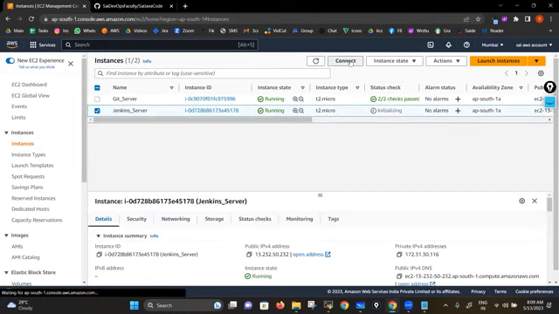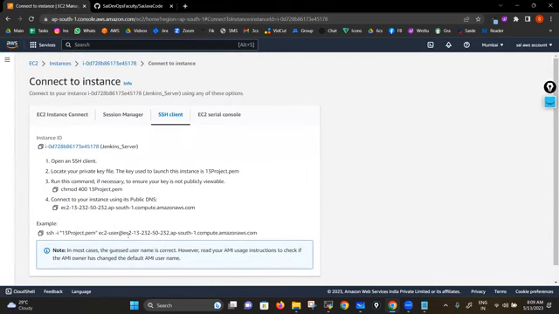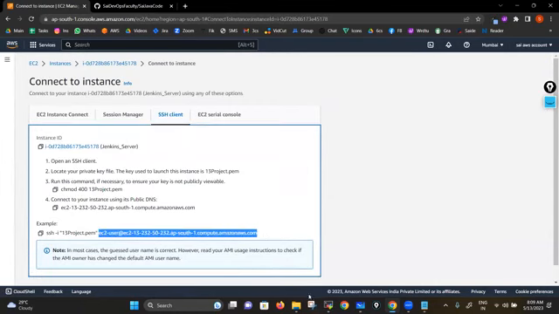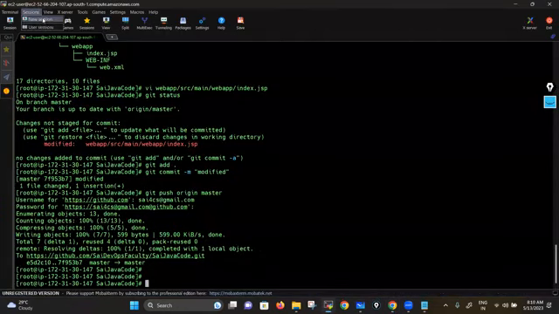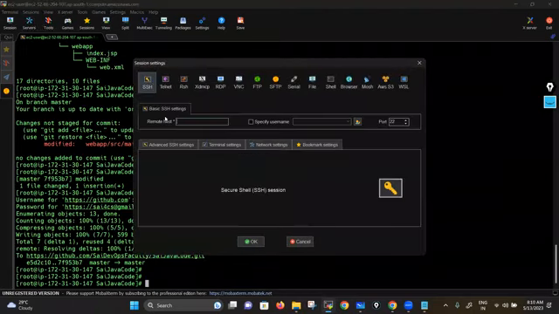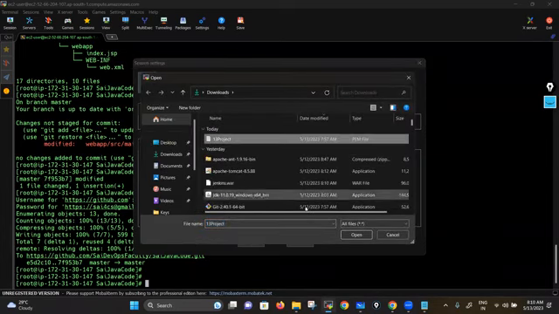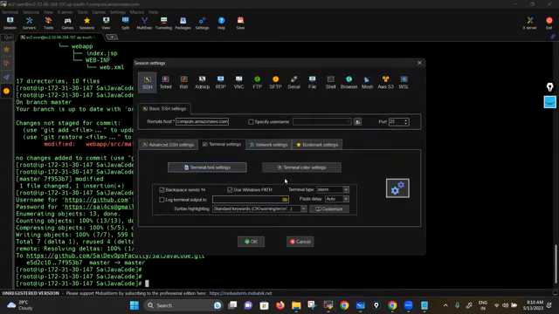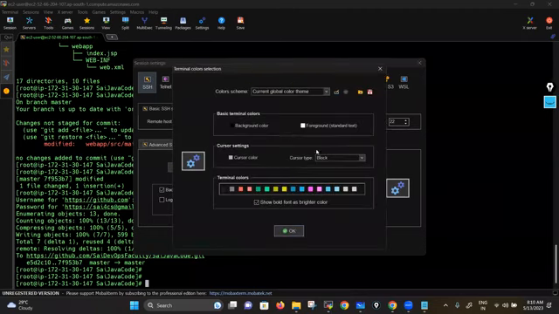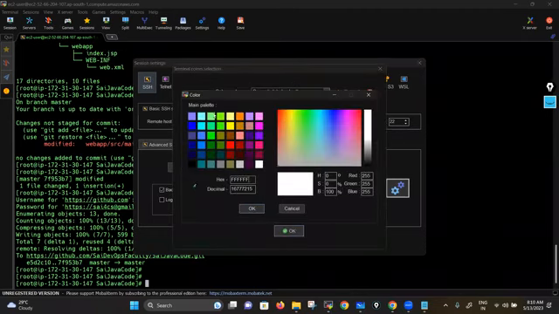Inside this instance. For Jenkins, I'll use a different color.